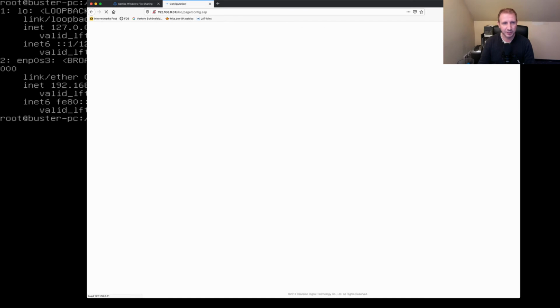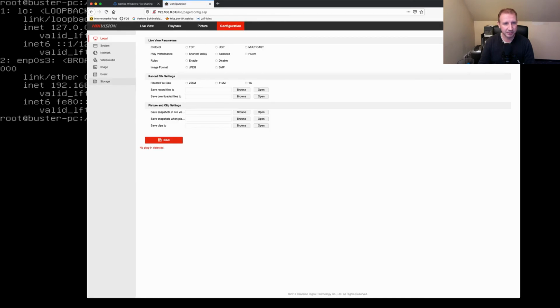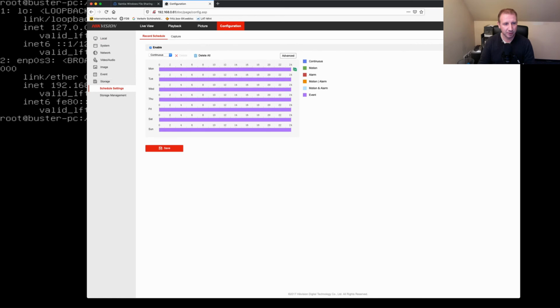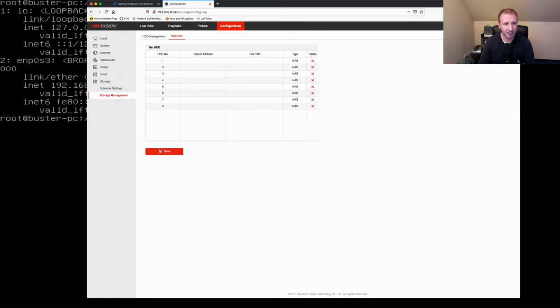On to configuration, and then on to storage. On to storage management, and under storage management, just to be sure that you are with me, on the NetHDD tab here, this tab we have to activate.